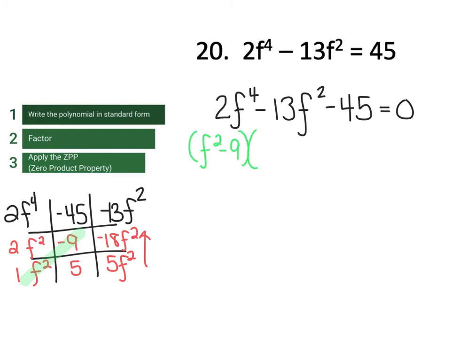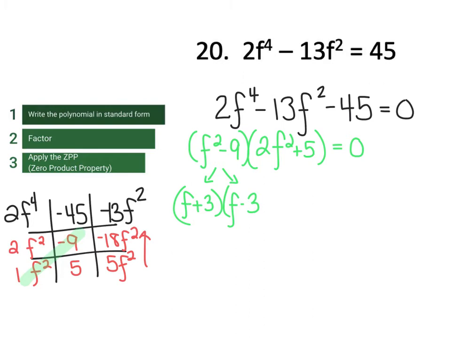My other is 2f squared plus 5 equals 0. I'm going to see if I can factor any of these further. And this first one, again, is my favorite pattern. It's a dots pattern. It's going to factor into f plus 3 times f minus 3. The second one is quadratic. I don't believe that factors any further. There's no GCF, and it's not the dots pattern, so I'm out of factoring tools.